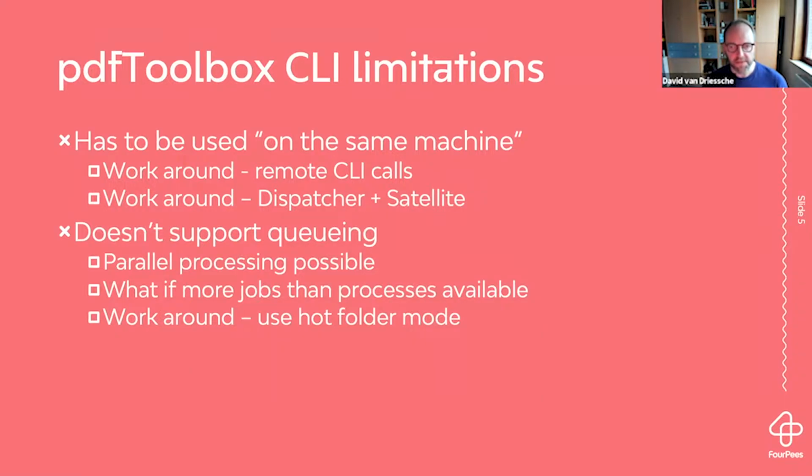The first one is that pdfToolbox CLI ideally has to be on the same machine as where you want to integrate it. Let's put it that way. So if you're building a web portal and you want to use pdfToolbox to do preflights or to fix files on the fly, then pdfToolbox CLI has to be installed on the same machine. And there are some workarounds, and we've used them. We've also advised customers to use them.